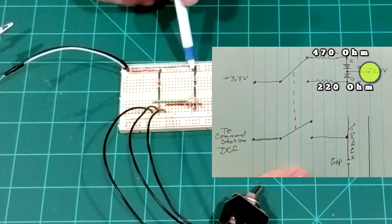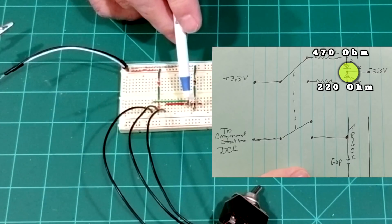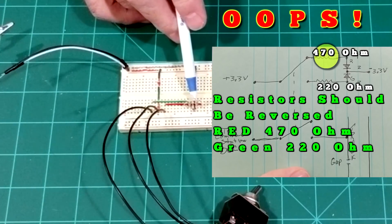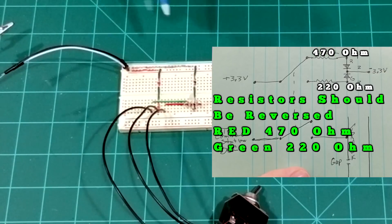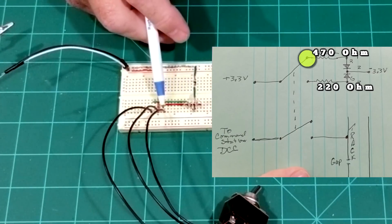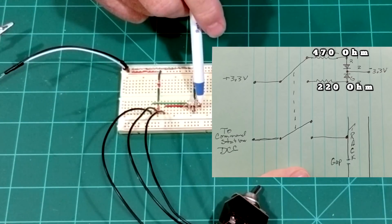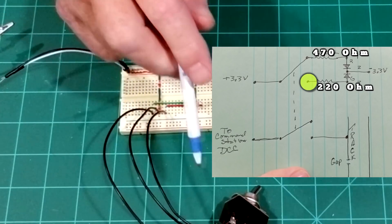On the negative side, that is going to go directly to your positive power bus. The negative side is going to go on to the center pin of the LED on the bi-color LED. I'm using a three-pin LED. On either side I have a resistor — on the red side, the 220 ohm, and on the green side, the 470 ohm — placed in adjacent holes on the breadboard. I use a red wire coming over to the switch for the red side, and a green wire for the green side. The red side goes to one side of the double pole, double throw switch, and the green side goes to the other side.